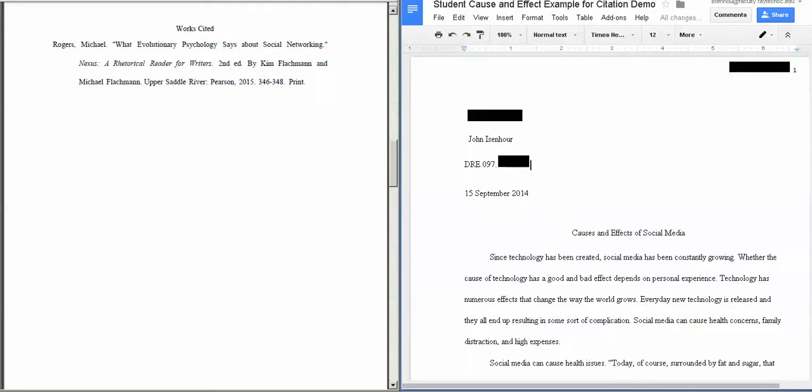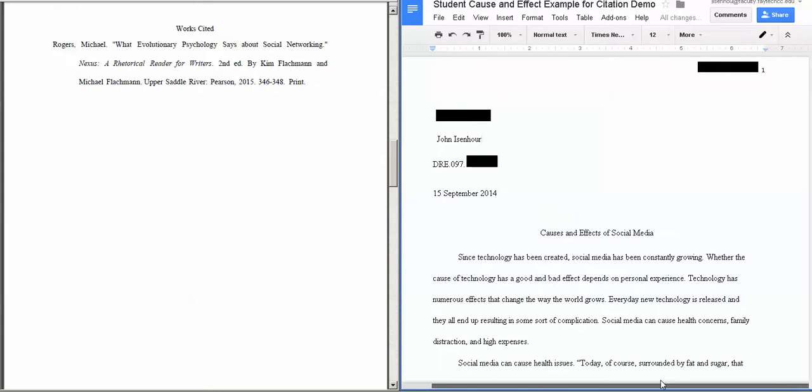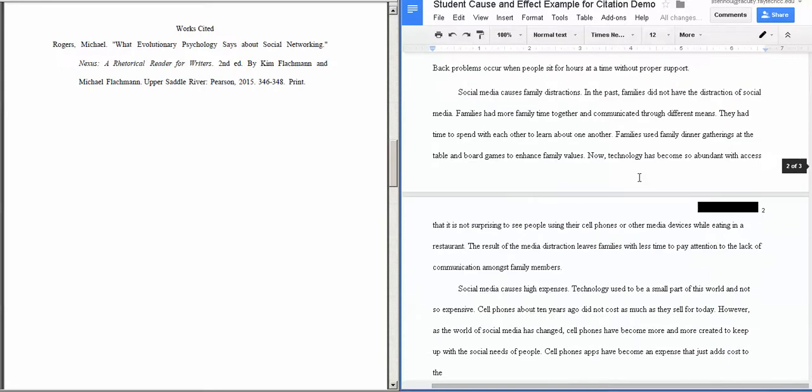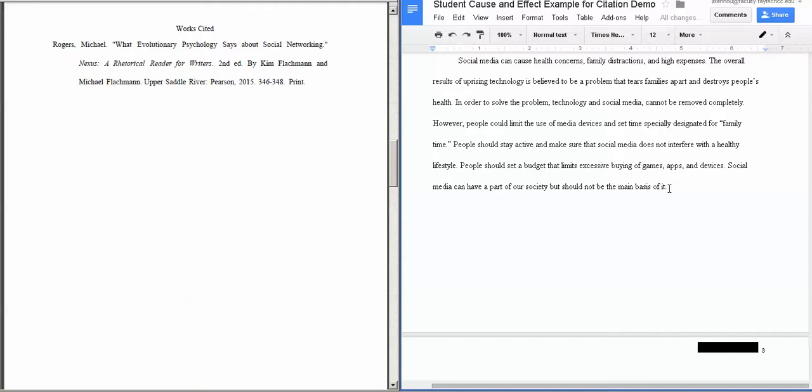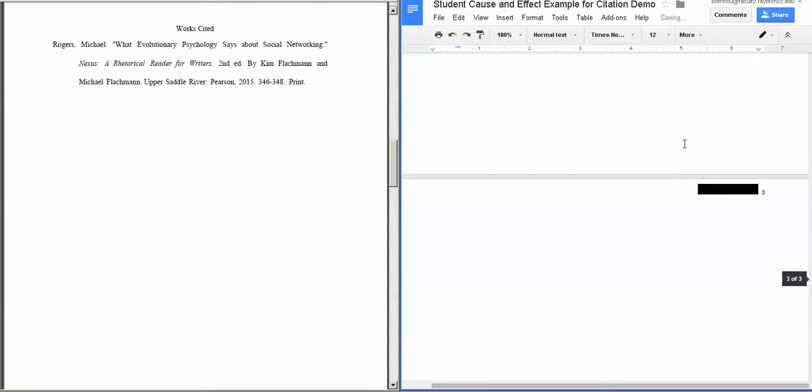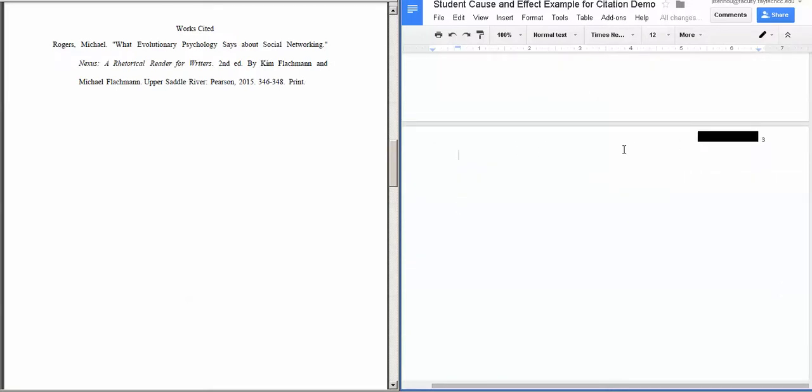So what I'll do is switch to the Google Drive version of the same student's example essay. And the way I'll get ready to begin my citation is to come to the very end of the essay and hit enter until I go to the first line of the next blank page. That's the first line of the next blank page.